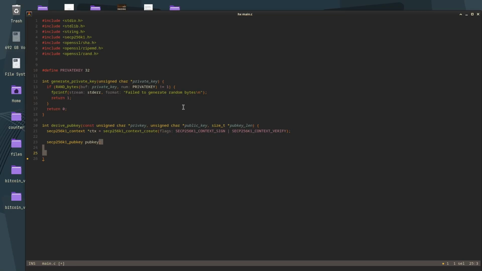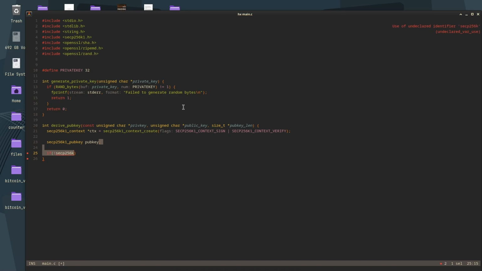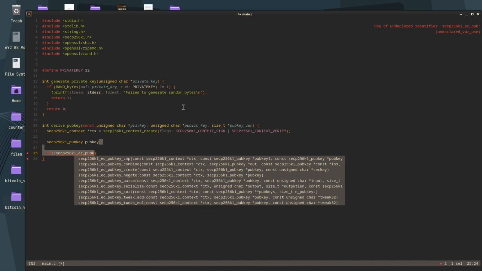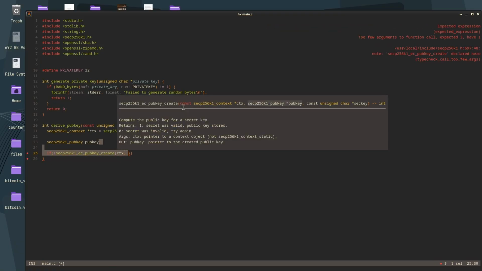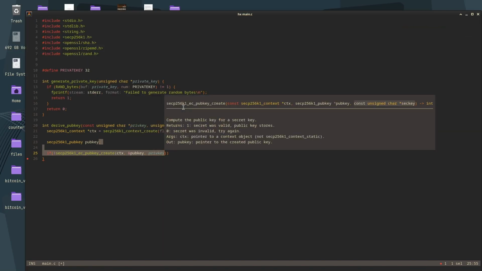So we create the public key for the private key with secp256k1_ec_pubkey_create. We're going to pass the context and the pubkey. We're going to dereference the pubkey here and then pass the private key as well.